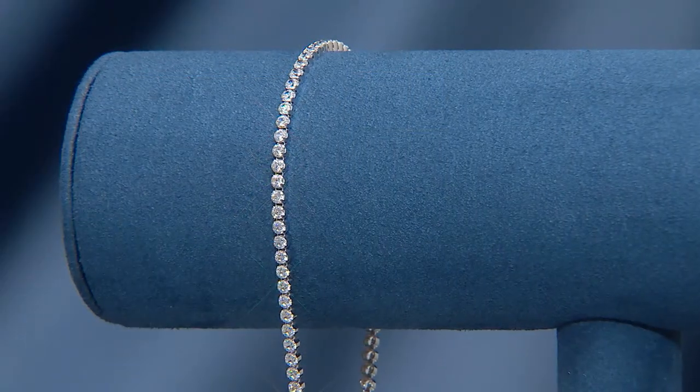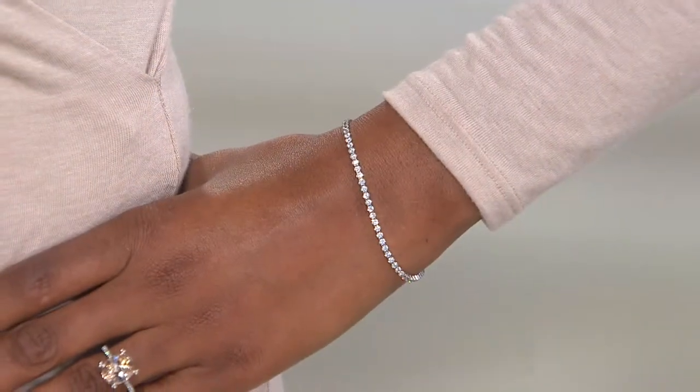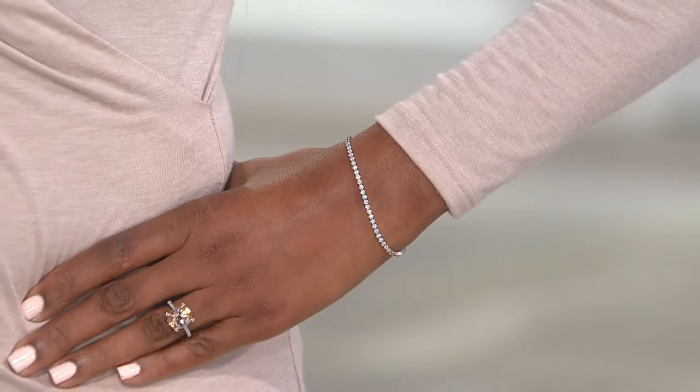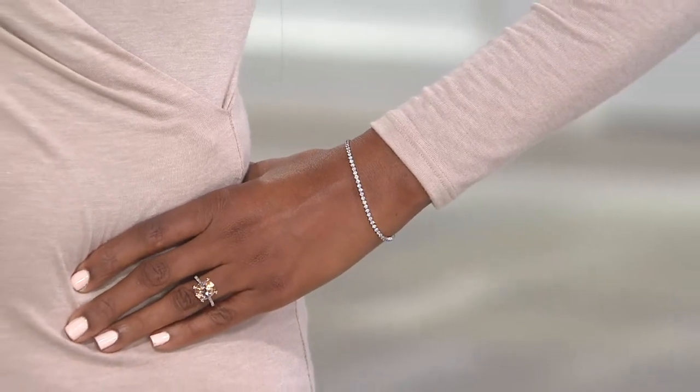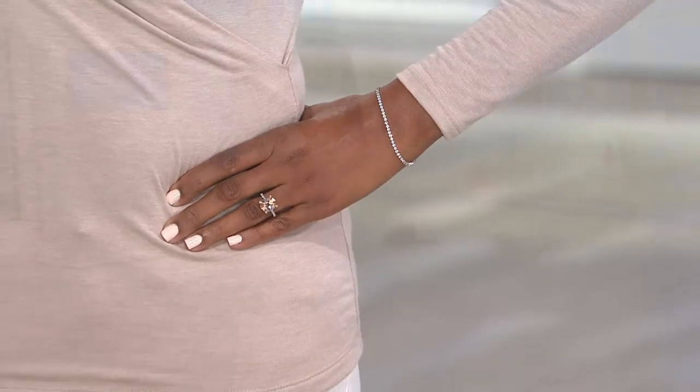Tell us what you found today, Miss Linda. The diamond twinkle halo pendant. I've seen it and seen it and didn't buy it, didn't buy it. I said today it's going to go. And now I will put it in my box and put a little note that I got to speak to Miss Lisa. It's just that little secretive stone in there that just wants to dance and make everybody looking at it happy. That's the way I look at it.